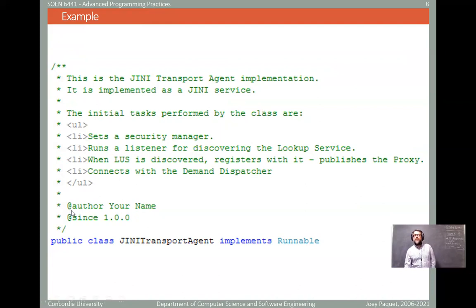There are also many different tags that start with @, which are special keywords that the Javadoc compiler would recognize. For example, if you want to specify who is the author of this code, then you go @author. If you want to specify what's the version of this code, then you put @since or @version.